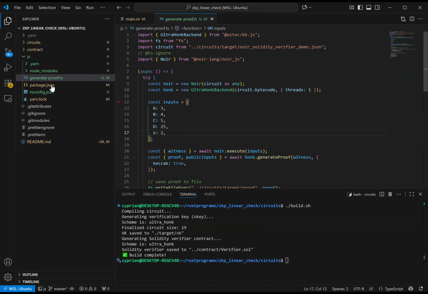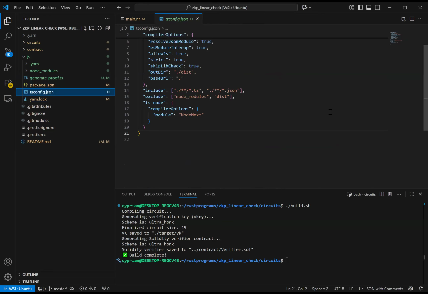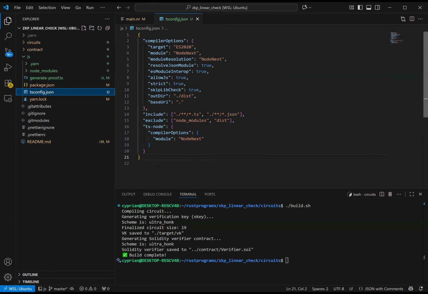Now this, we also want to have package.json. And lastly, we want to have our TS config. Now, don't worry about yarn lock. Yarn lock, you just use yarn install.